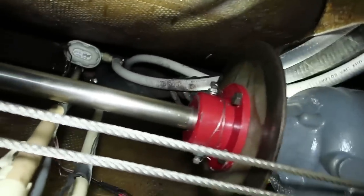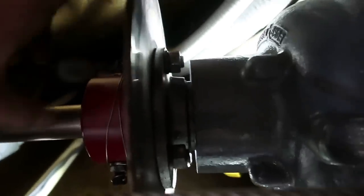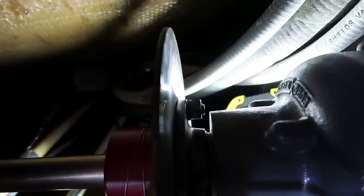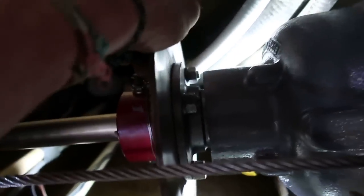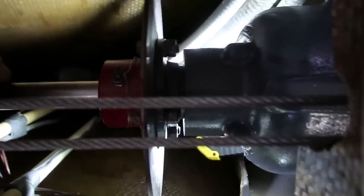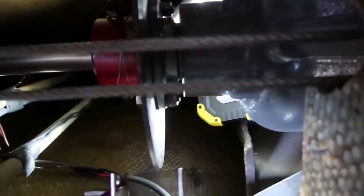So the coupler is reinstalled. These main bolts here, I have those tightened down really good. There are lock washers on those and blue Loctite, thread lock, on there as well. And that's on all four of those bolts. That noise you hear back there is just the shaft rubbing on the dry Cutless bearing.